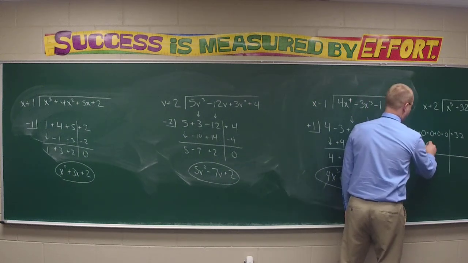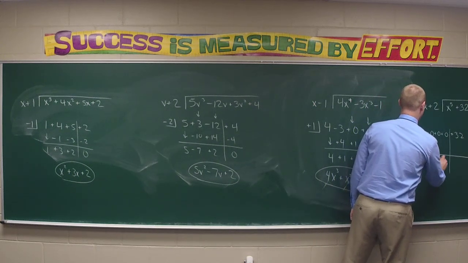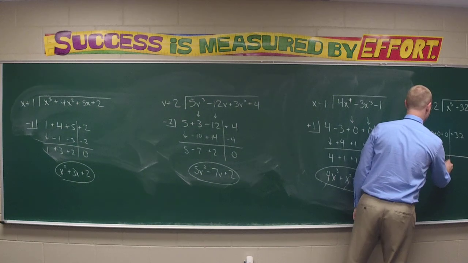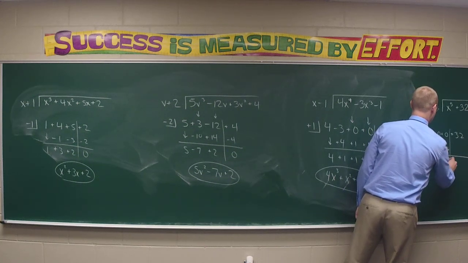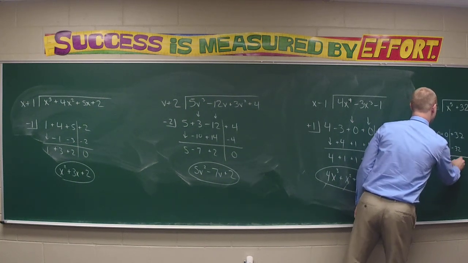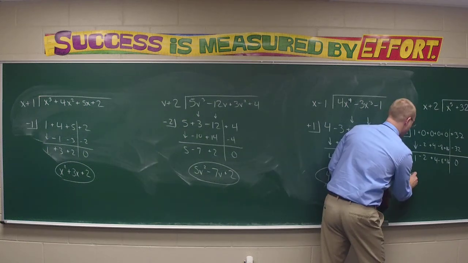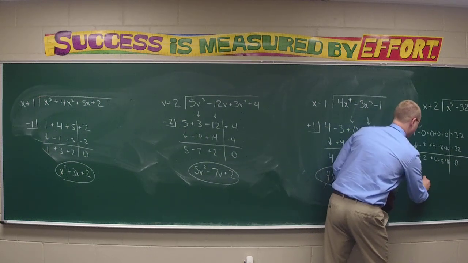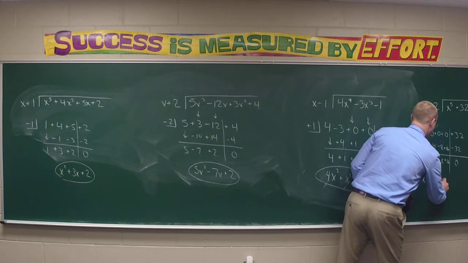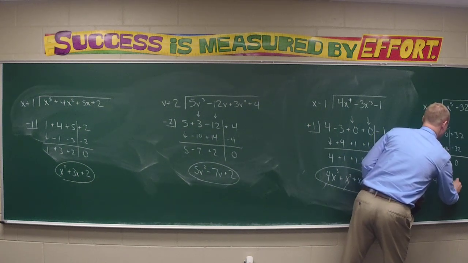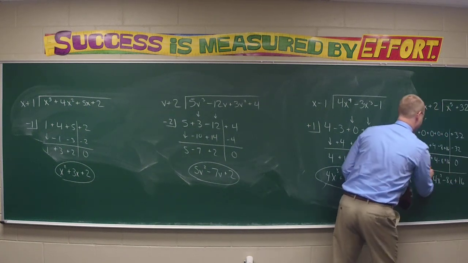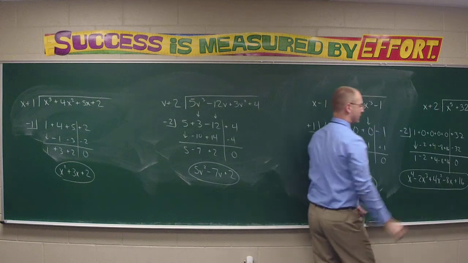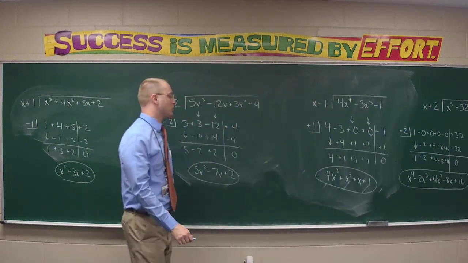And so, we multiply and add. Be very careful with your signs at this point. And at least there's no remainder, right? And so we end up with the x to the 4th minus 2x cubed plus 4x squared minus 8x plus 16. And there's our answer for those who made it all the way to the end.